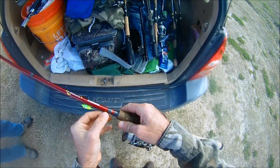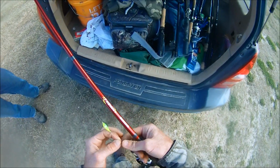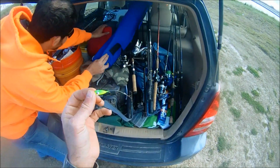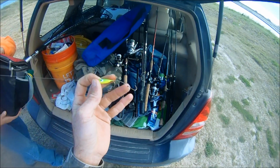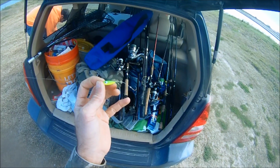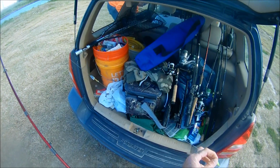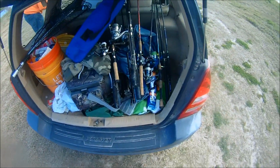Now, some of you may know what a stinger rig is, some of you might not. A stinger rig you can use for live bait or night crawlers. Sorry, I didn't mean to put your eye out. It's a floating jig head with a hook here and then a hook in the back. Now, if this was live bait, you'd put this through the mouth and this through the tail. But I'm going to put a worm on here, and it's going to have 2 hooks, and then it's on a Carolina rig with a 1/8 ounce weight. A little over a foot of a leader line.